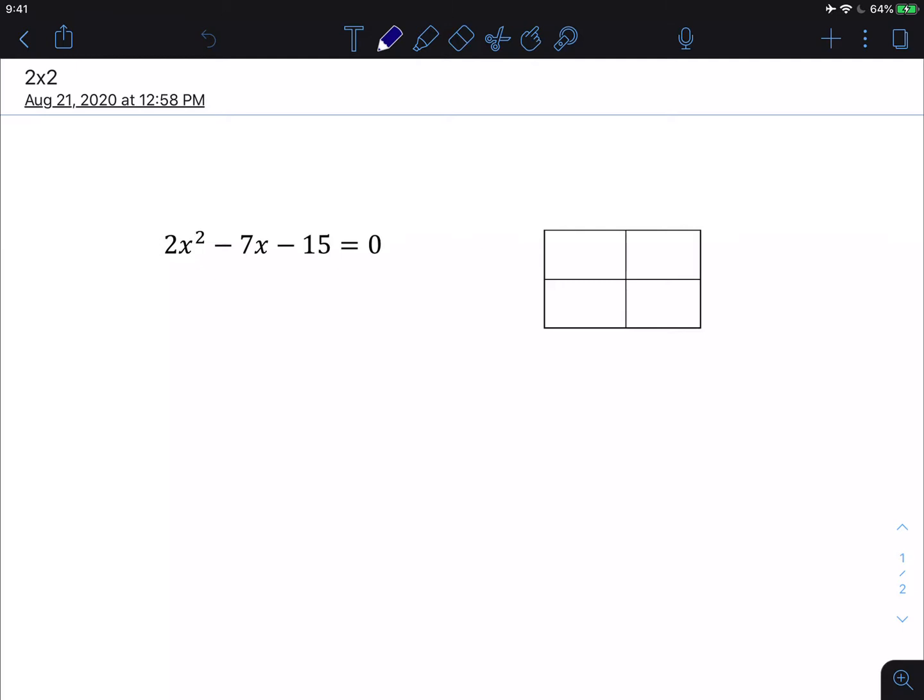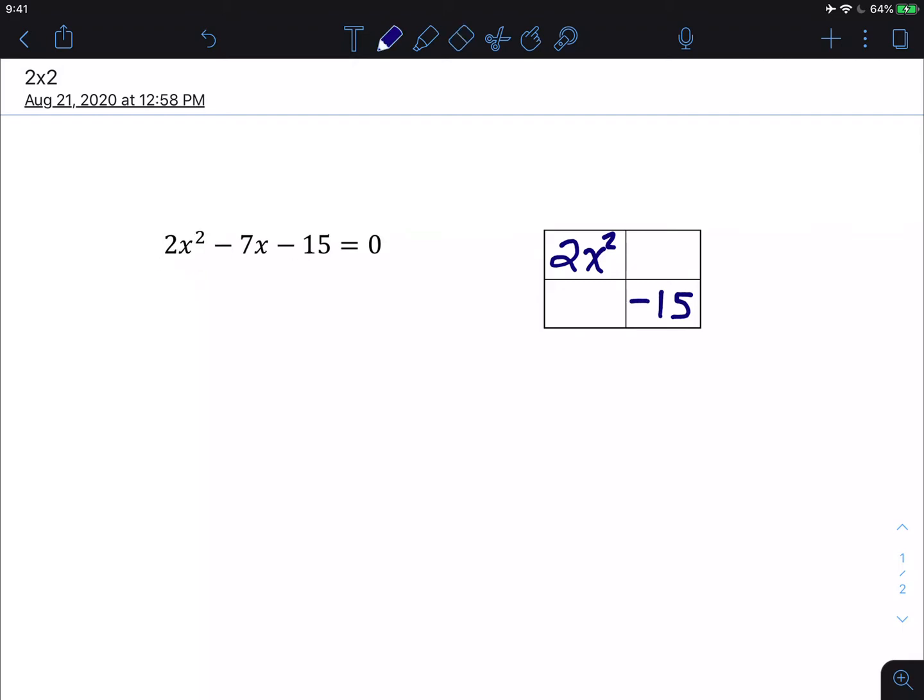All right, so now let's take our newfound skills of factoring and see if we can solve this quadratic. So we've got it in standard form. That just means the x squared term comes first, and then the linear term or the plain x term, and then the standard constant term. So we're going to set it up. We know the 2x squared goes in the top left box of our 2 by 2, and the constant term we're going to put in the bottom right hand box.